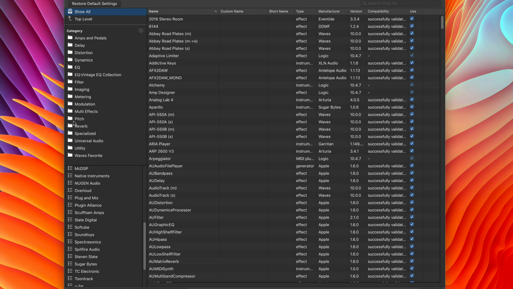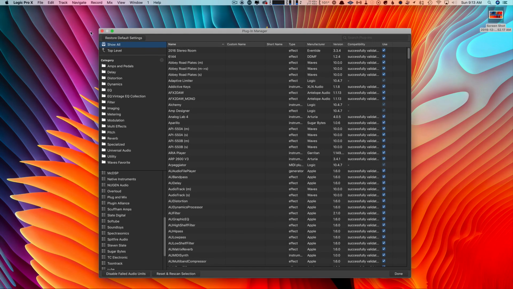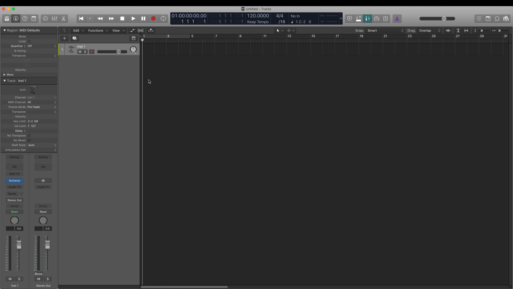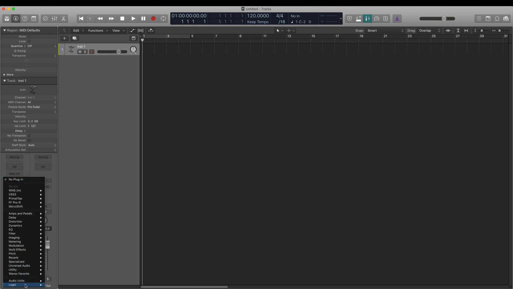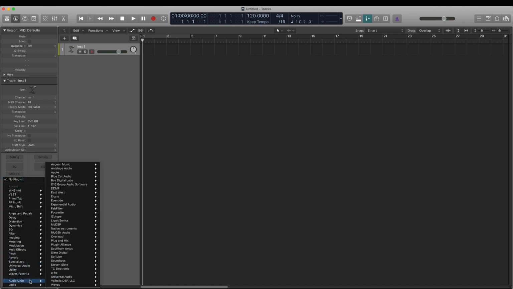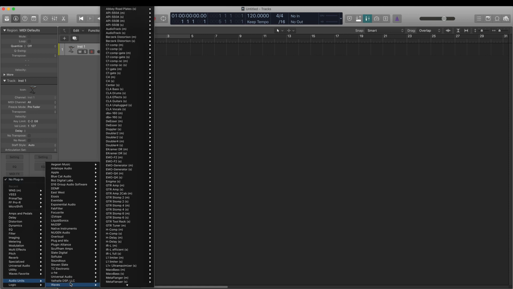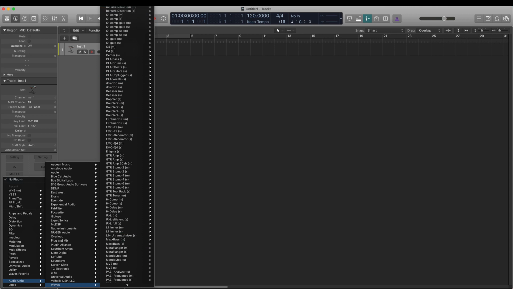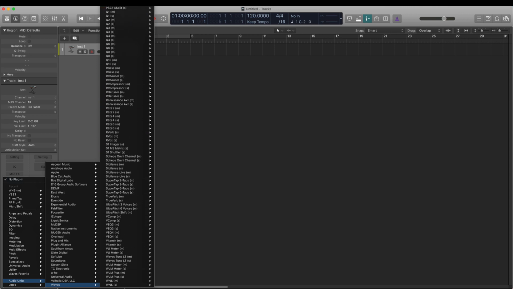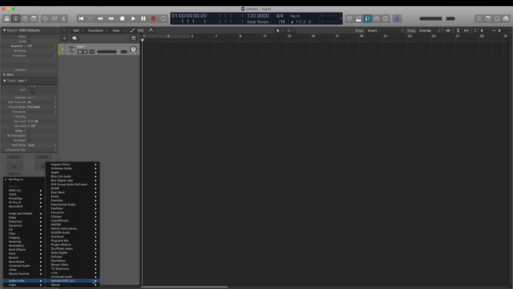Instead of seeing all of the stuff that you own, let me give you an example of that. So I've opened up a session of Alchemy. If I want to add an effect, usually what you have to do is come down here and go all the way down to audio units. And here it shows you all of the different stuff that you own. Now look at my list for my Waves plugin. That is just unruly. How the heck am I going to be able to pick out stuff that I use all the time from that? Or if I go to FabFilter, it makes it a little easier. But nevertheless, you have to do all of these steps.